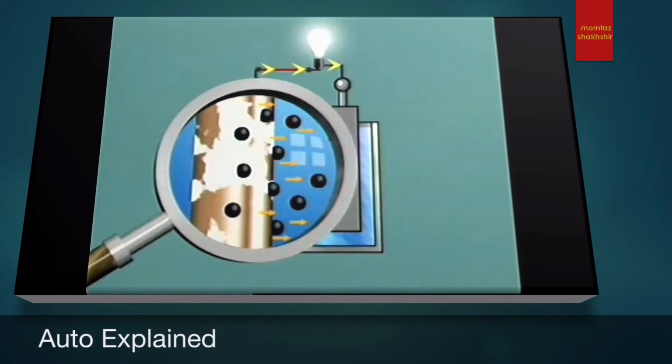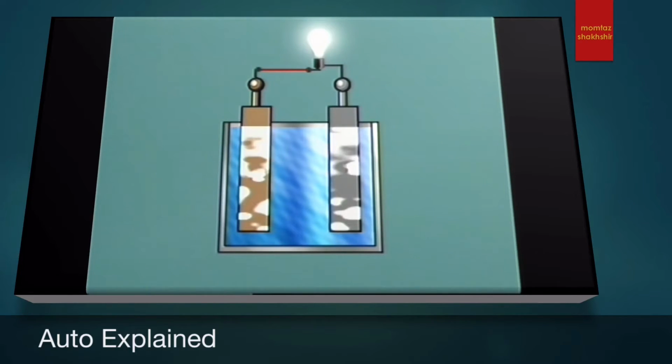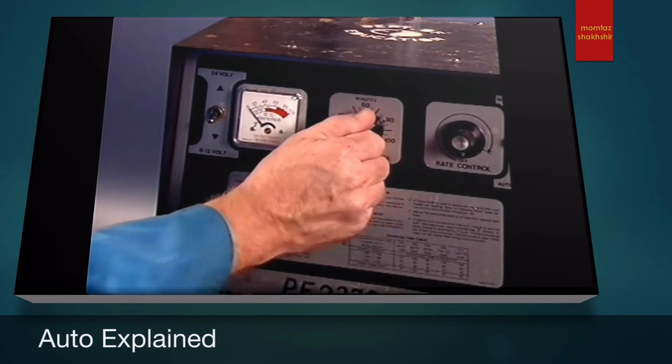As electrons move from one set of plates to the other, the same compounds form on the plates. If this happens for too long, there will be no difference between the plates, and current stops, leaving a discharged battery. Of course, a battery can be recharged, so that the difference between its sets of plates is restored.